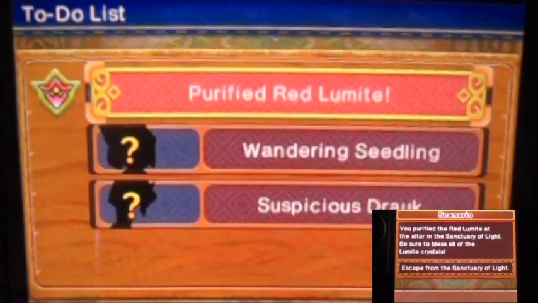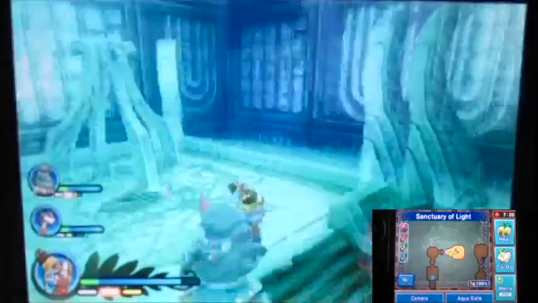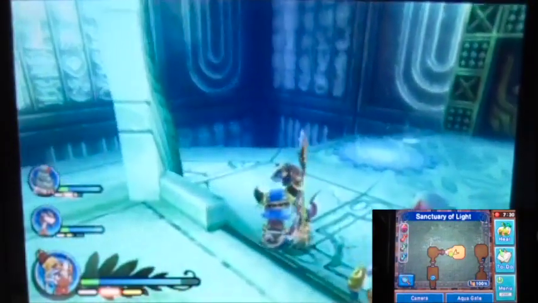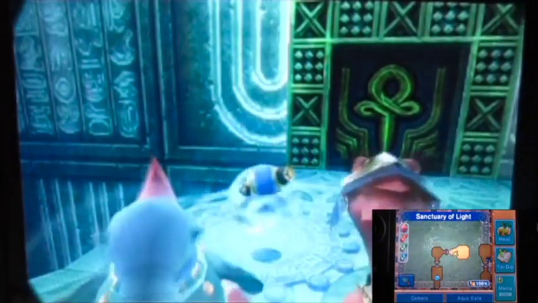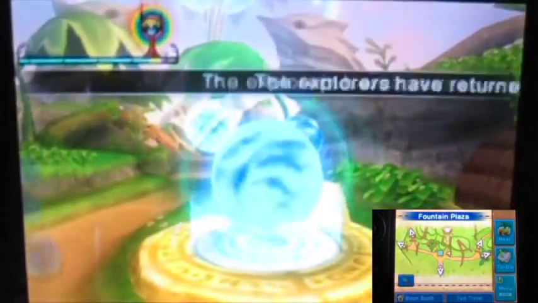Okay, so escape from the Sanctuary of Light. About that, we could just dig around much longer, but you know what? We could escape now. And we can just return to Oasis right over there. Okay. Let's see what's actually awaiting us. I'm kind of not really sure. Like, this is not how it's going to end, right?